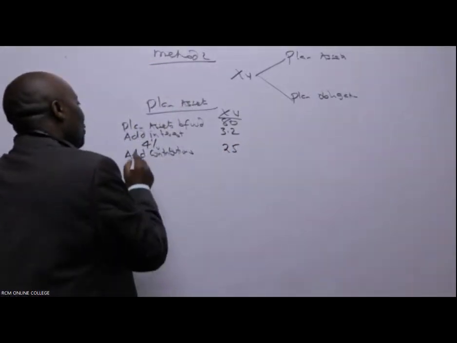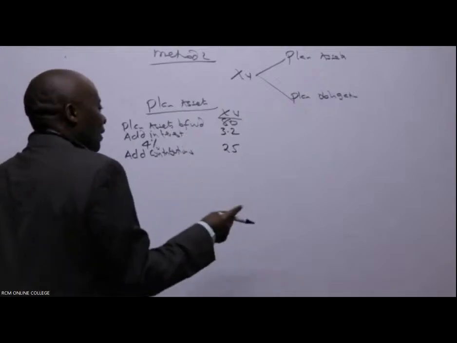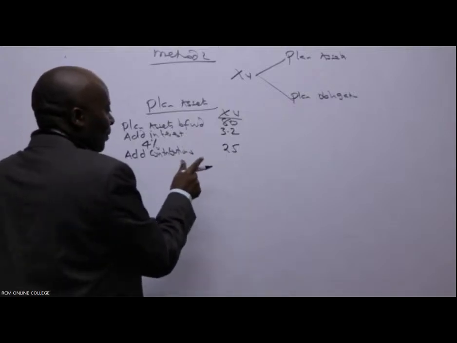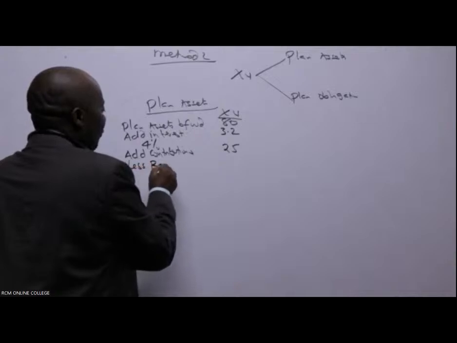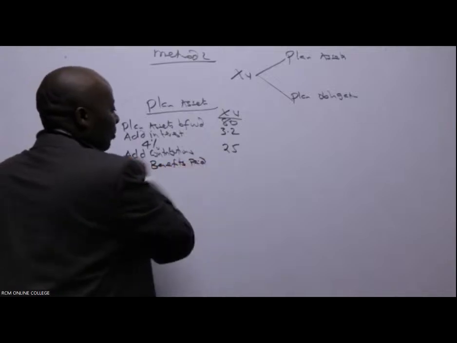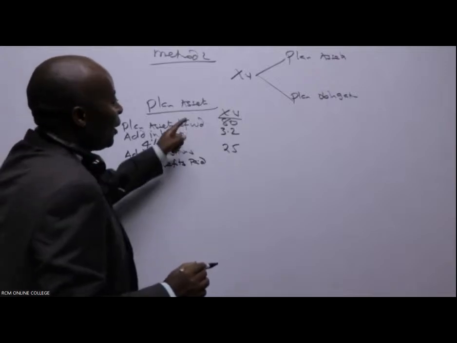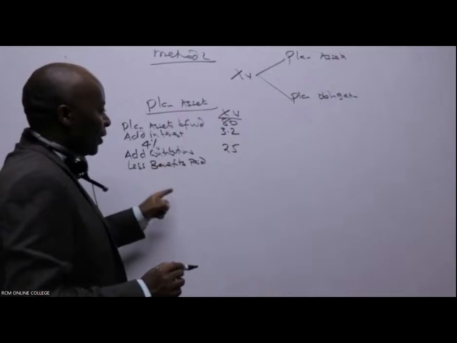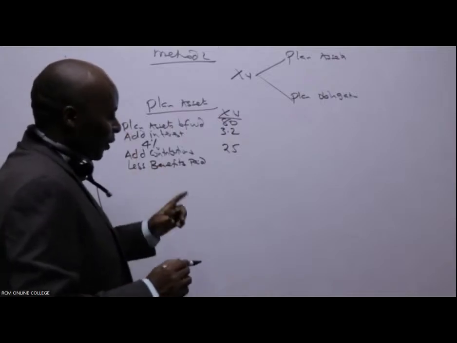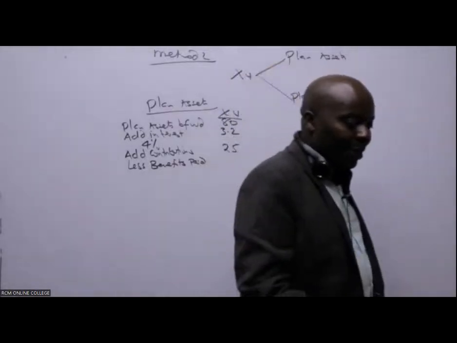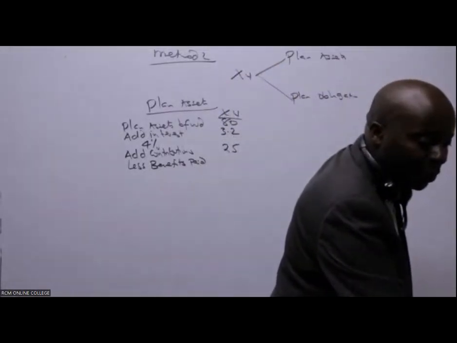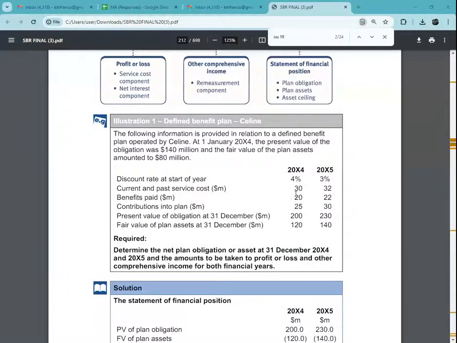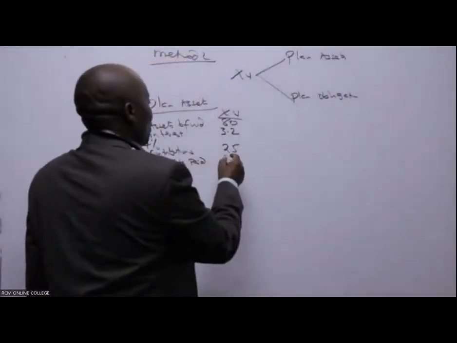All right. Now if you're using this approach, when you pay benefits, you must come and deduct here. So less benefits paid. Whenever you're separating assets and liabilities by the side, you must bring the benefits that were paid here. I like that approach because the benefits paid will not feature anywhere else. So we less the benefits paid, which will make our assets go down. Benefits paid, you can see here, in 20X4 were 20. So we come and less this 20.